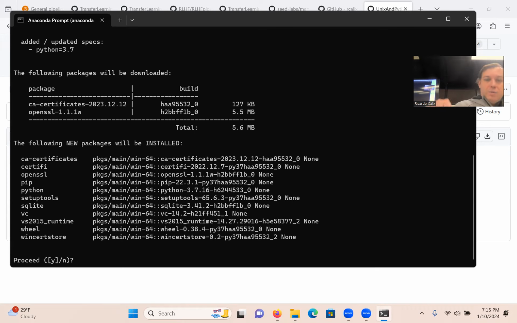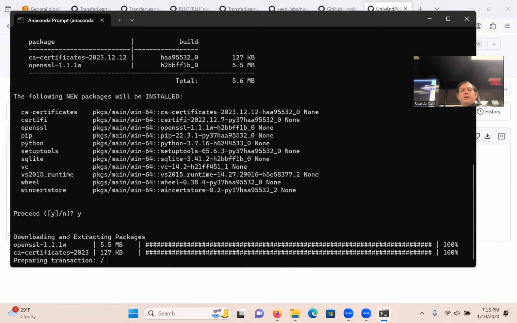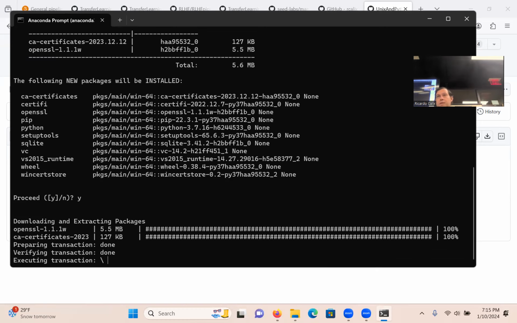All right, so hit Y here. It's installing some basic things. So, and then give it a second there. So it's really just the default Python and some installation. So as I said, you don't have to create an environment every time. Certainly I won't. This will be my environment now, at least for a few weeks, as we're using Hugging Face. But we will have to install libraries all the time. That's a very common thing.